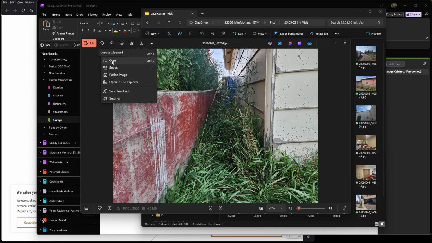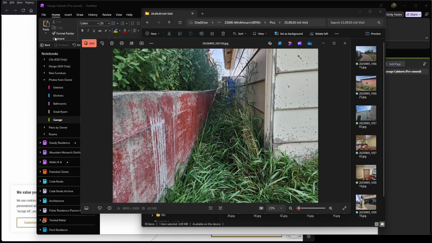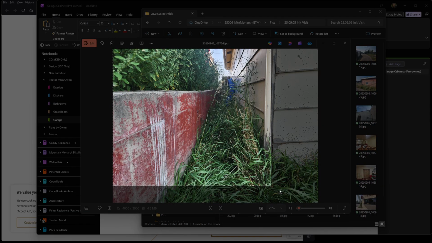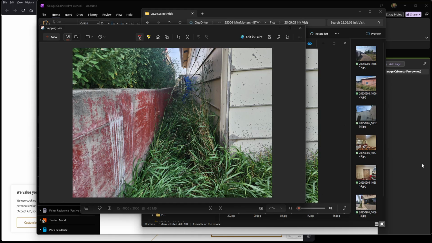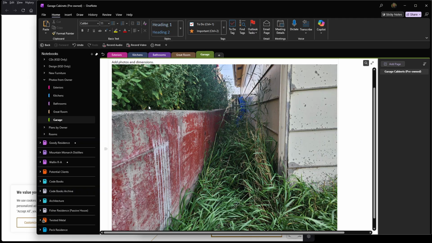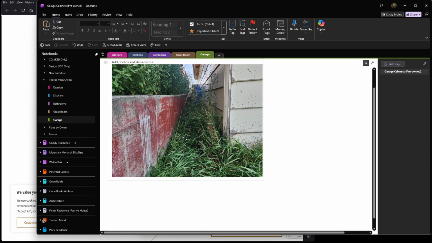Copy. So I could hit copy. And it depends on which viewer you're using. I'm in pictures to view this, but I can hit copy. But let's say that you can't find any copy tool. Remember, you have your snipping tool. So just come in here, new, grab it. There's the picture of a picture. Control C. You come in here and you send me a picture of your cabinets and then size it. That way you can get multiple in here.